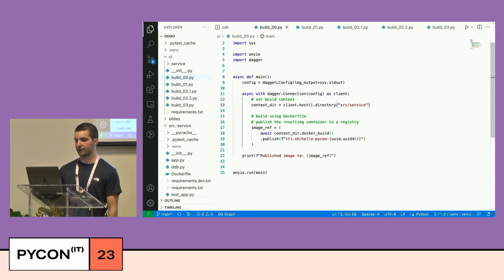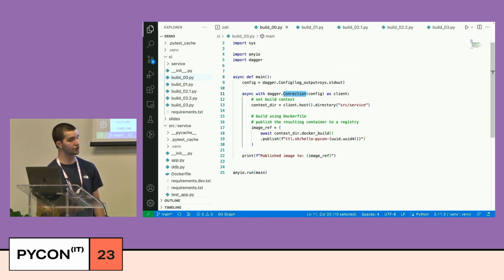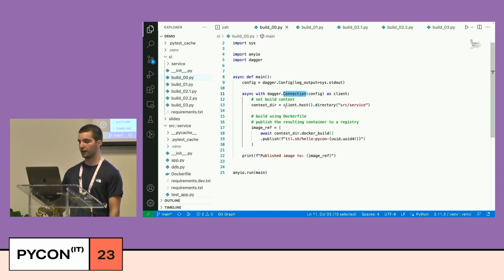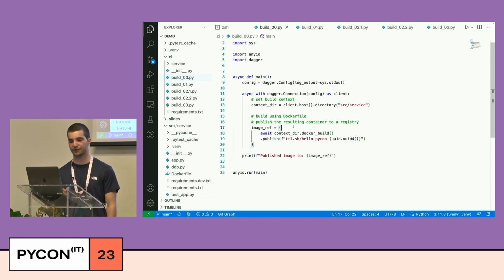We can configure the Dagger connection. We establish a connection with the Dagger engine, and then we use some methods to do a build of the container. This is version 0.0, so it's the really first iteration you would have when working with Dagger.